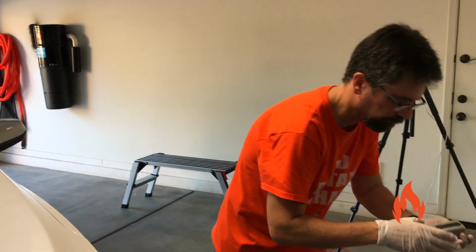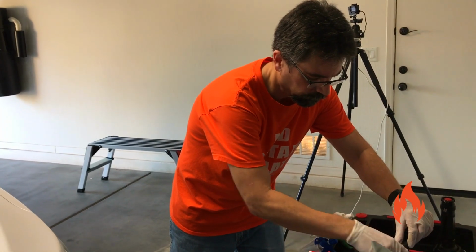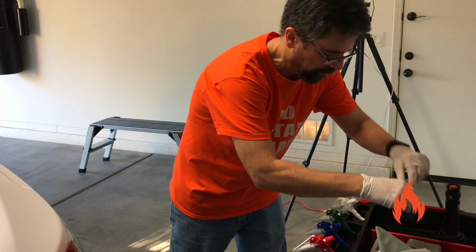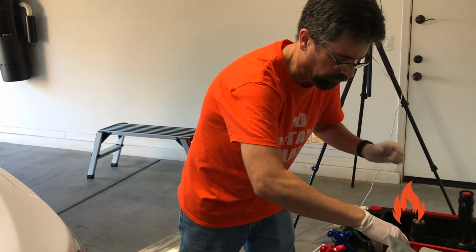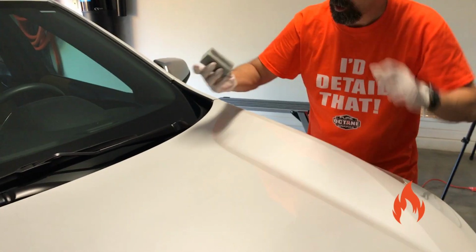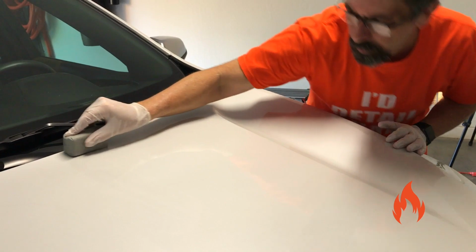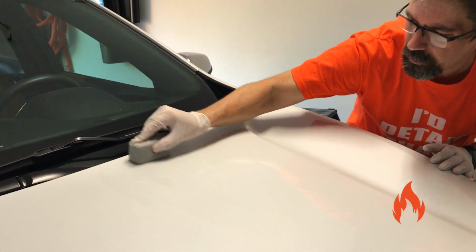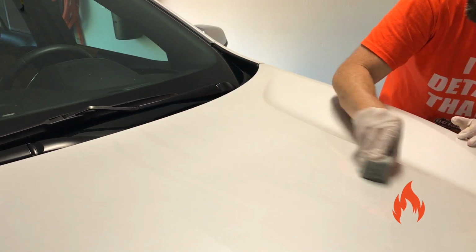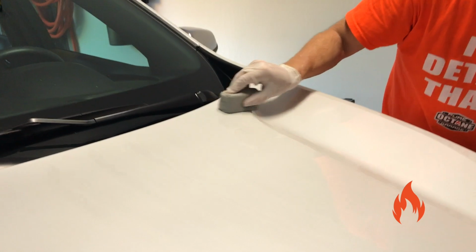So what I'm going to do is put the cap back on. Adam said that was important, the guy that was doing the Adam's video. So you cap it each time. Cap's back on, the bottle's here so I don't knock it over. And I'm just going to do a quarter of the hood here. All right, you're on. Being white, it's a little bit challenging to see. Actually, a quarter of the hood is a lot.